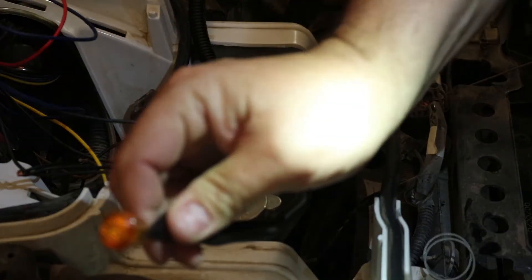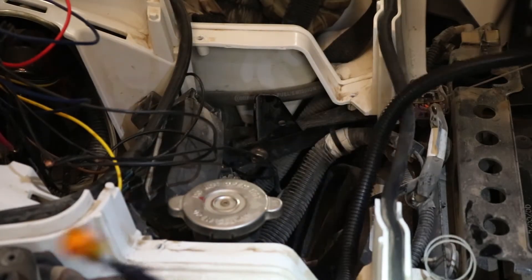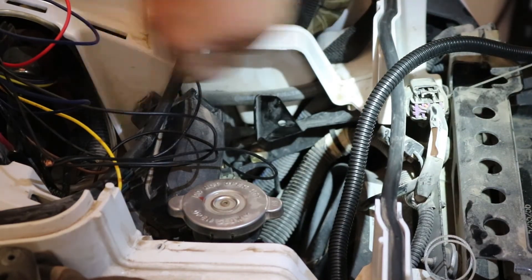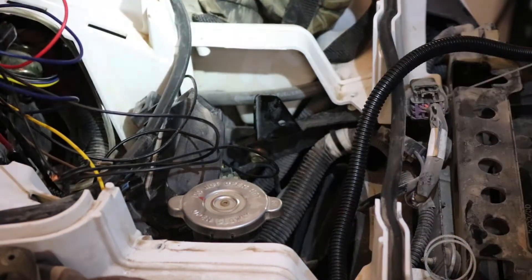We'll go ahead and get the other one done, get the wire loom ready and then start running. We just got done building our wire loom and wires. We're actually going to feed it from in here, come back up into this behind this piece of molding, come up and run it up on this side, and then bring the harness up in here.